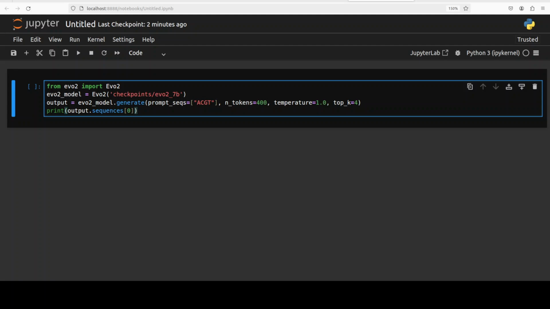There is a prompt sequence, as you can see, which is ACGT, which I will explain shortly. Then we have the number of tokens, which is the length of the generated DNA sequence, which is 400 in this case. Then we are setting temperature to 1, which controls the randomness of the generated sequence. And then we are specifying top k as 4, which is the number of top candidates to consider when generating the next token. And then we are simply printing out the response here.